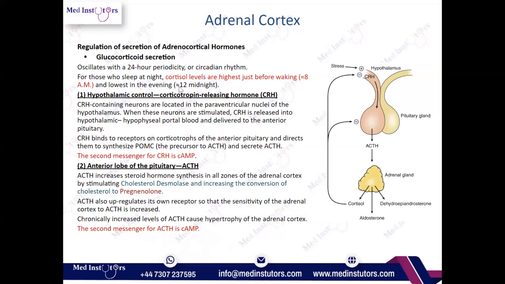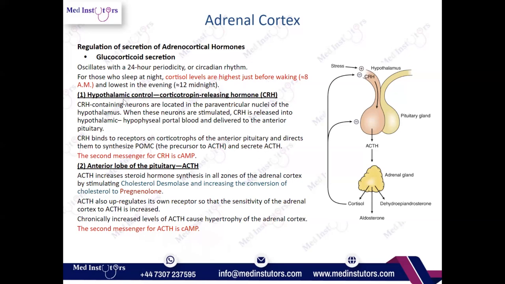I'm only going to discuss the high yield points. It follows a circadian rhythm. By that means cortisol levels are highest just before waking up, around 8 a.m. in the morning, and lowest in the evening during the midnight, around 12 a.m. So just remember, cortisol levels are highest before waking and lowest in the evening.